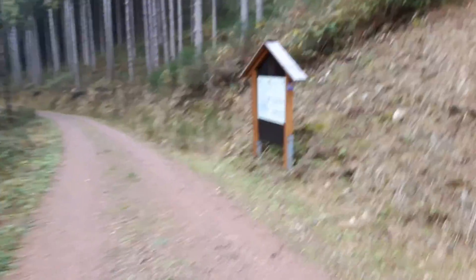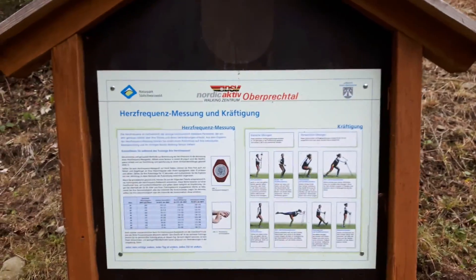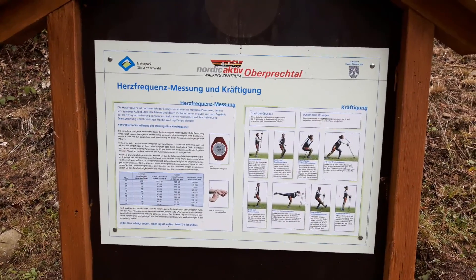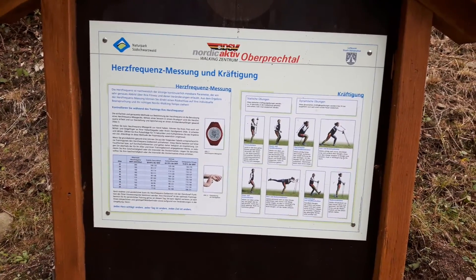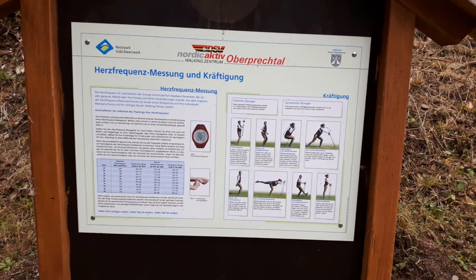Here's something I found really funny along the trail. We're about 45 minutes into the walk and we come upon an exercise station — the exercises you should do. Seems to me this should be at the beginning of the trail and not in the middle. Although I suppose if you're starting to cramp up halfway through you should think about doing these. I just think that's the funniest thing ever to be in the middle of a trail.